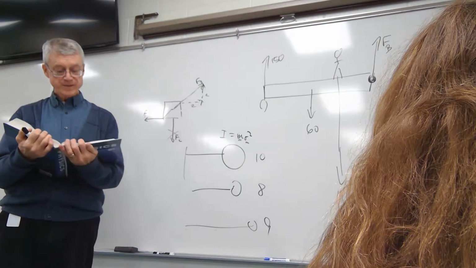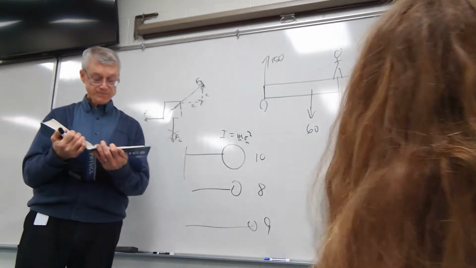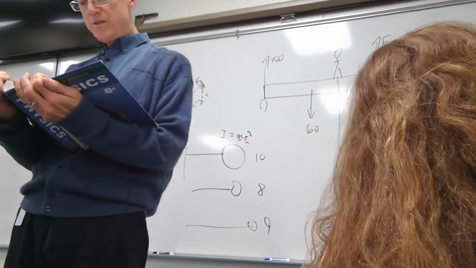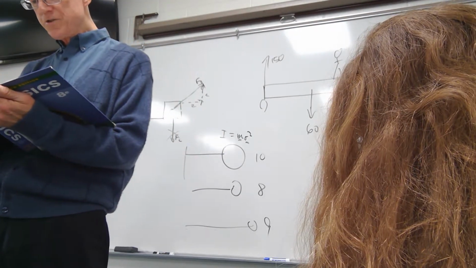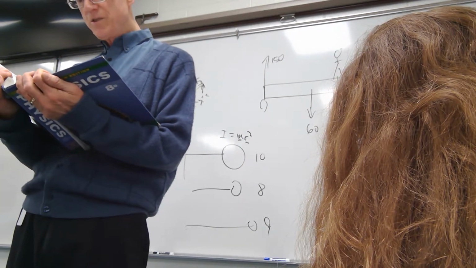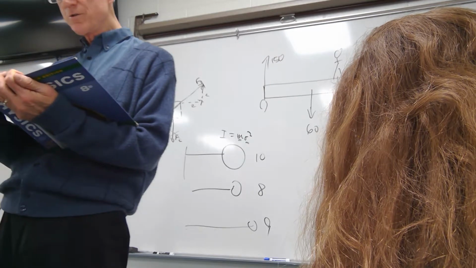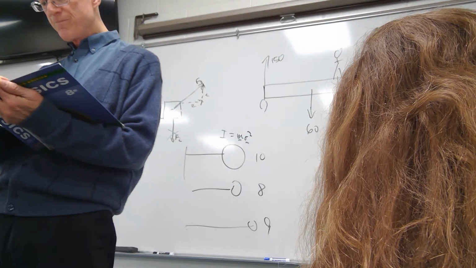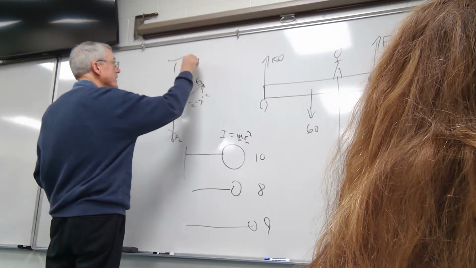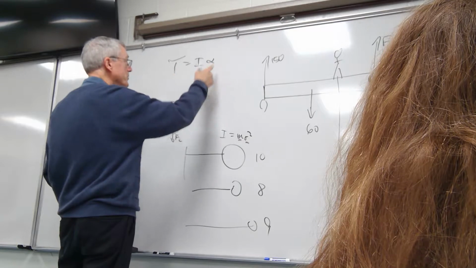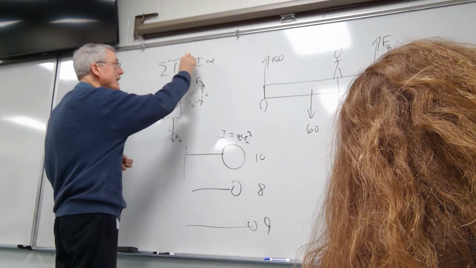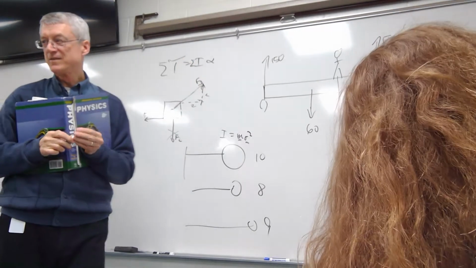Okay, moving on. Number 12. You got that seesaw looking thing down there. It's got blocks on each end, and it tells you the distances to the pivot point. All that's in the problem. And the question is, determine the magnitude of the angular acceleration. Okay, that would be this. The sum of the torques, add them all up, is equal to I, the sum of the I's again, times alpha.